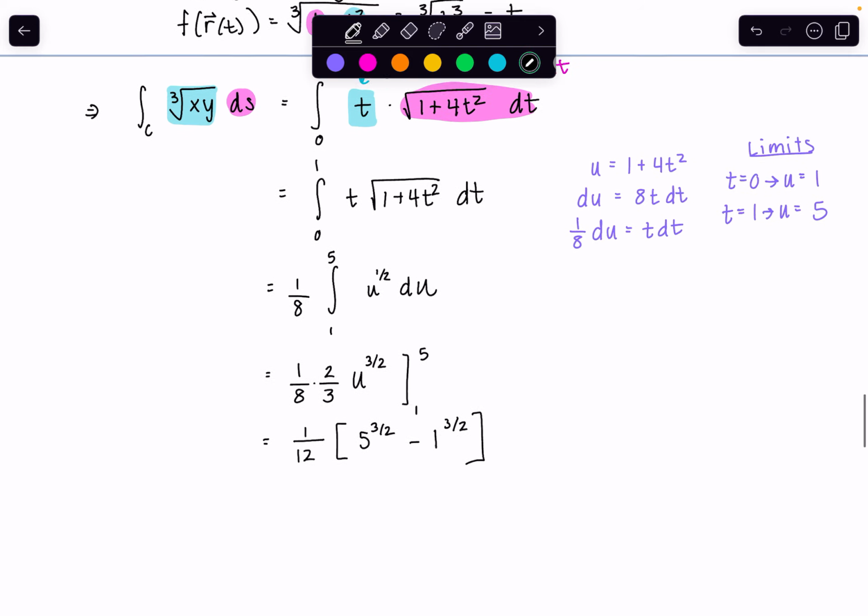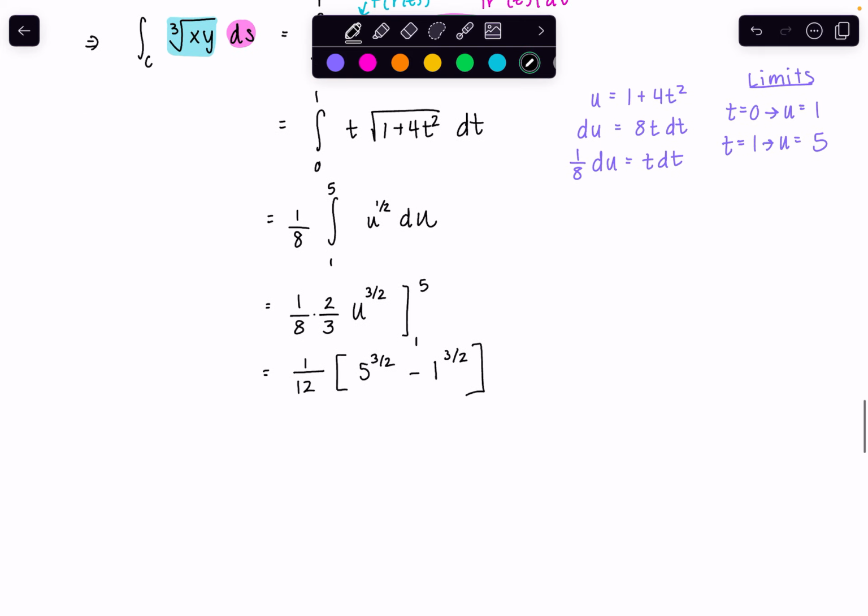Okay? So like I said, we'll do a ton more examples where in the next section we're going to have to parameterize different segments, especially if you have two pieces to a curve, like maybe it's a straight line and then an arc. You might have to do multiple line integrals. So give your homework a try, but if you need to go ahead and look at the next video first, absolutely.